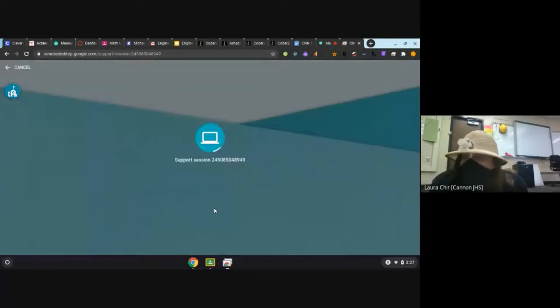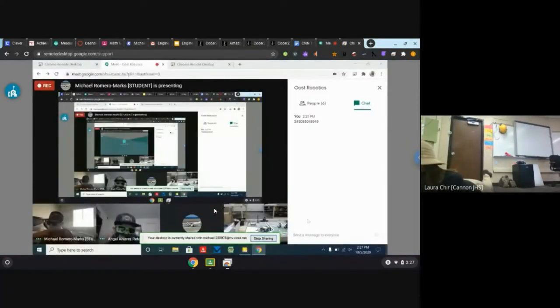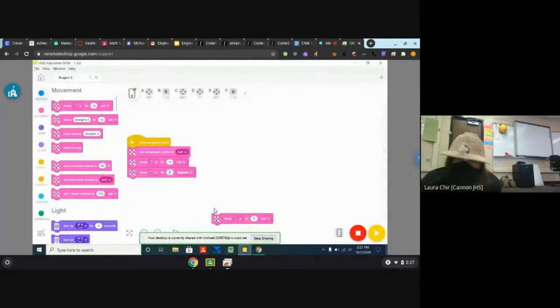On my end of the computer, all I have to hit is share. It's one button, one click. Once I hit that, we're good to go. It works really well. You can get up and walk away. The kids will have full access to that computer, which means it gives them access to apps, programs, anything that you can do on the computer, in the window right there in front of you.